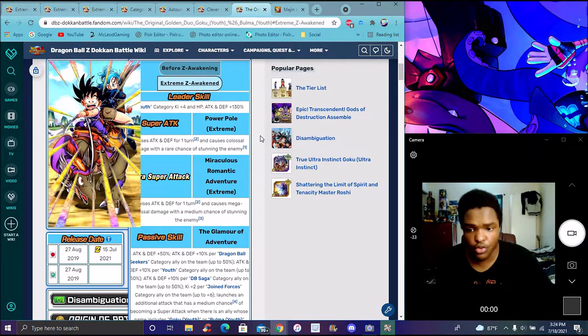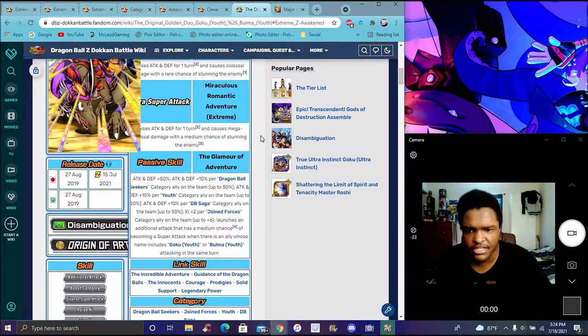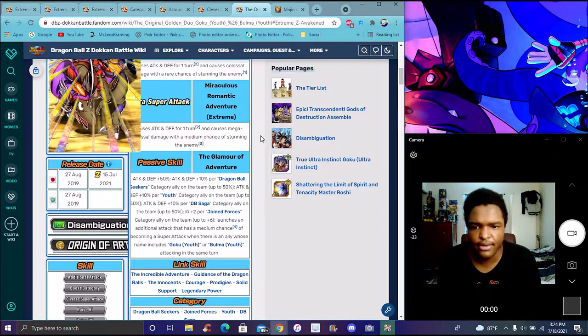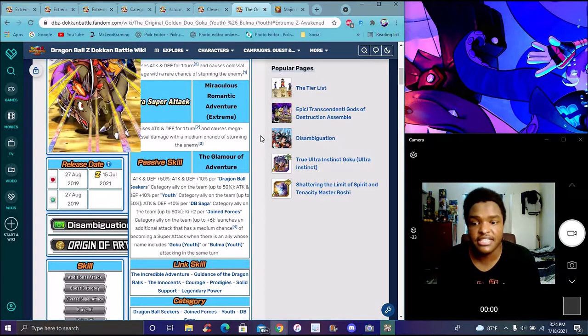A passive, Holy Lord, so we get it. You get attack and defense plus 50%, and attack and defense plus 10% per Dragon Ball Seekers category ally on the team, up to 50%. They do the same thing with the youth, I believe. Same thing with youth and Dragon Ball Saga units, and Joint Forces, I believe. Joint Forces, and they get plus 2 key per Joint Forces category ally up to 6, launch an additional attack that has a major chance of becoming a super attack.